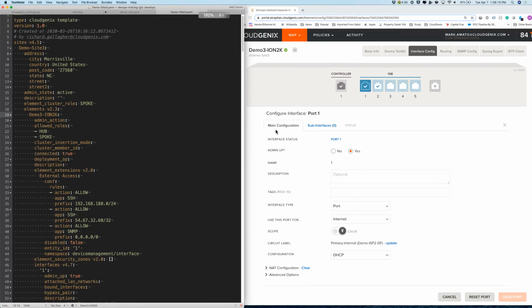So again, when you think about what it takes to do a deployment, this greatly reduces the amount of time it takes to set it up. Creating the template doesn't take very long at all, but it is a little bit of work up front, and that allows you to push this out at scale. I'm sure any one of the customers on the phone that would like some help with this, the SE team will be happy to walk you through that, as well as Leo's team. We'd be happy to get engaged and see how we can get you spinning up sites at a good clip.